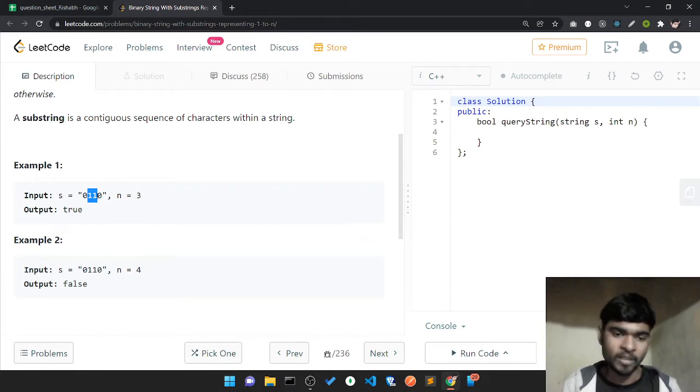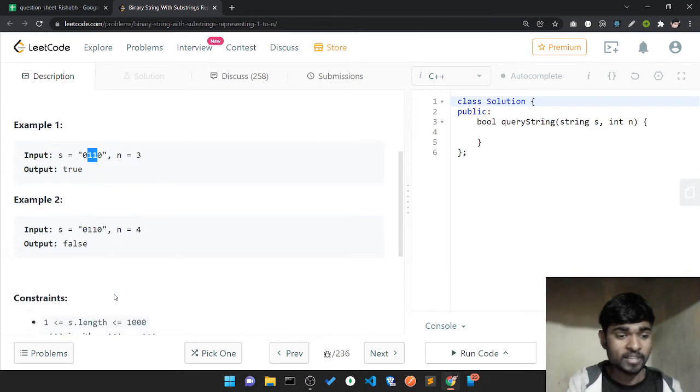It means yes, that string contains 1 through n, so we return true. Otherwise, if it's not possible, we will return false. Let's check example 2.